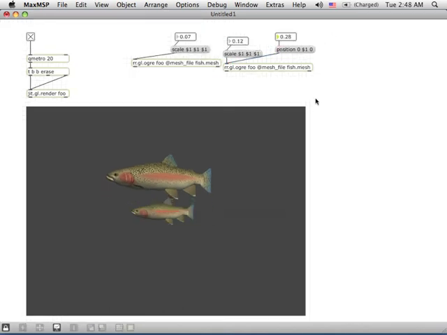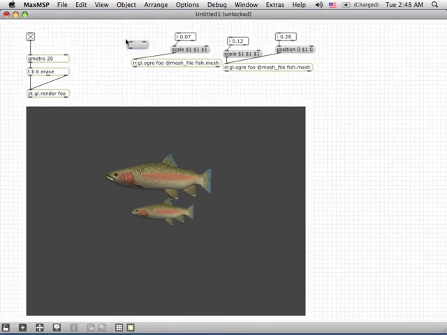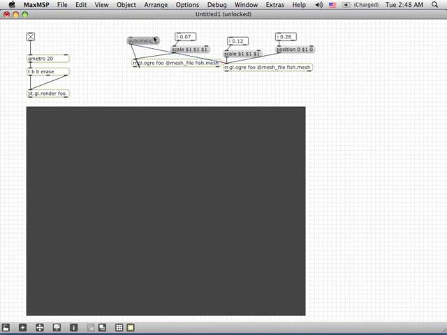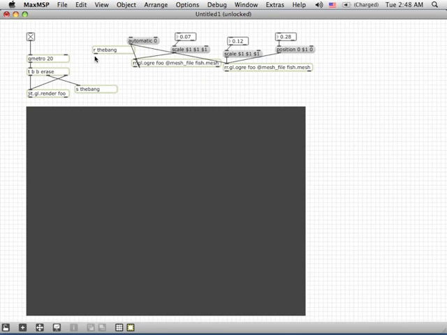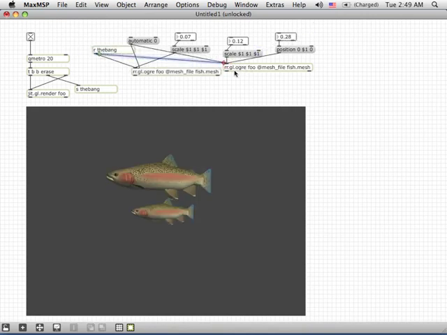Alright, so there's two. Now the thing is, there's a few things. First, if we turn automatic off for these, they need to be banged, just like normal. Okay, so now we have to send a bang. Now the thing is, if we only bang one, they're not going to draw. You have to bang both of them for it to draw.